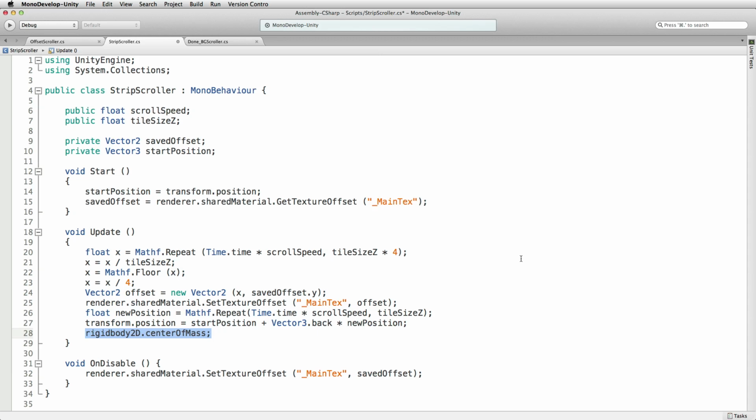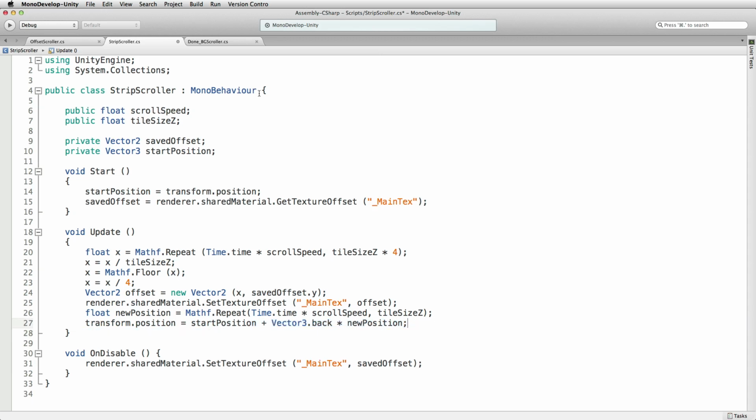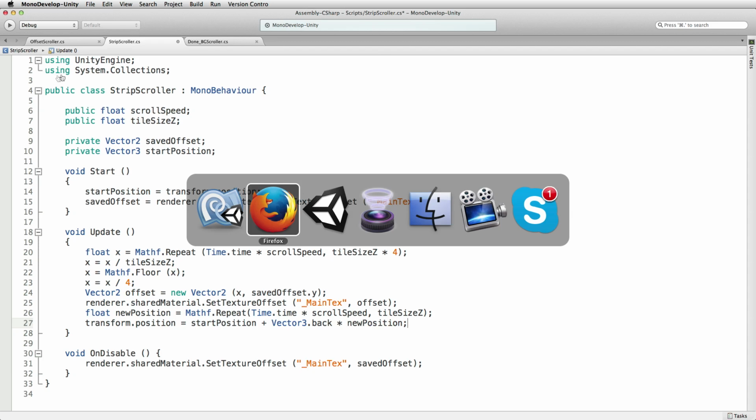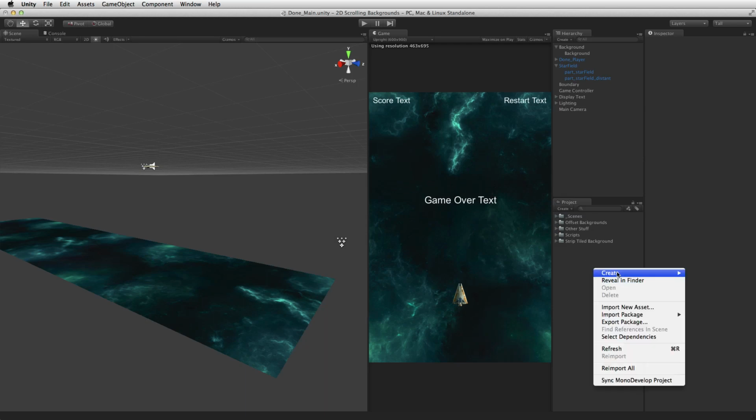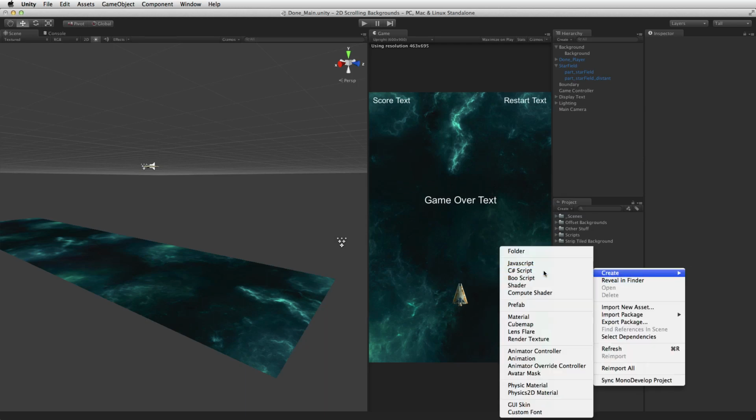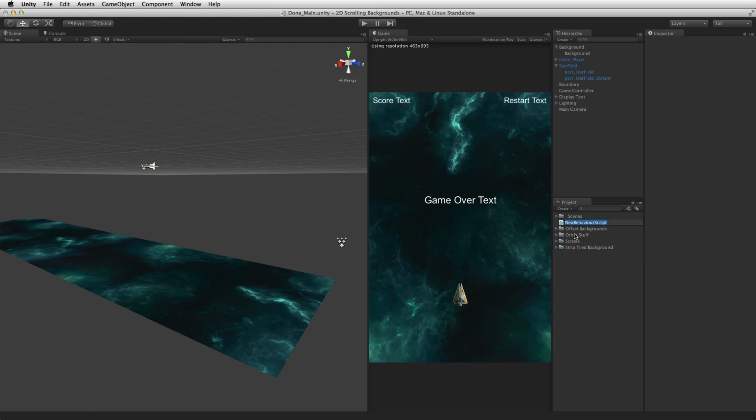Why is it not working with delta time? Oh, that's because delta time is rather interesting. Let me just do one thing while we're here. Let's either find an existing script or make a new one. Let's just make a new one, it'll be easier. Create a C# script called TimeTester. Oops, let's not make it in all capitals. So TimeTester, let's just put this on an empty game object.